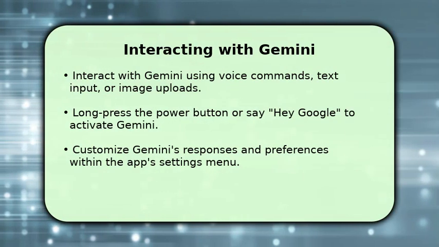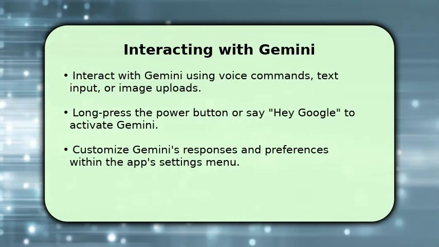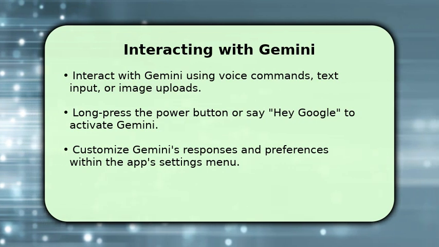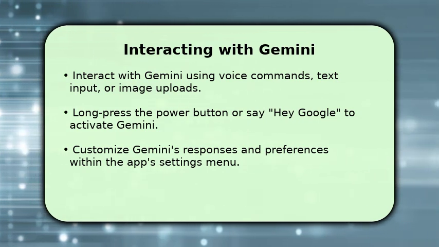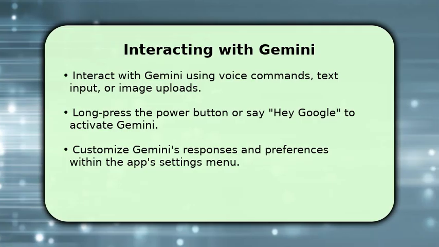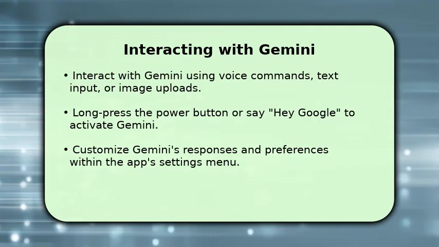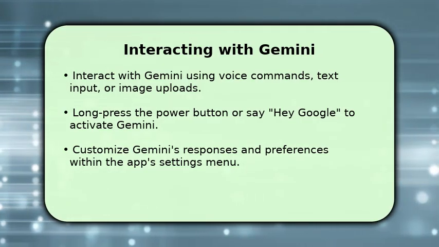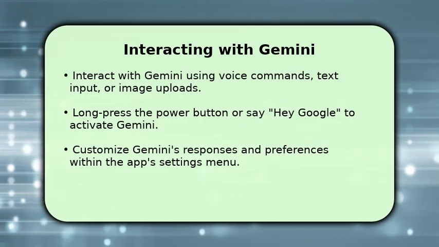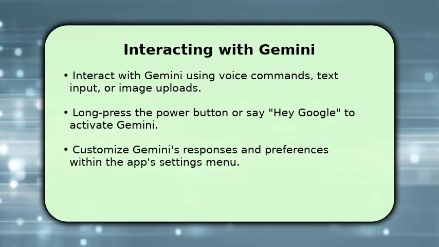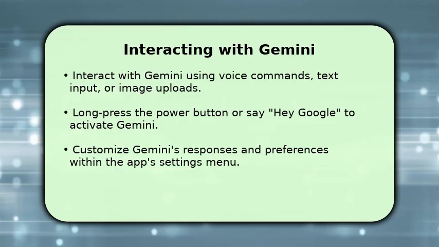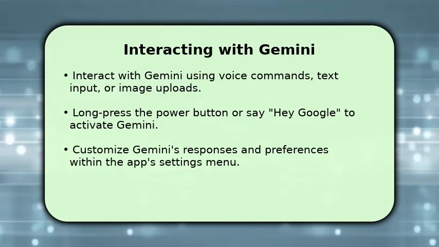Interacting with Gemini is incredibly intuitive. You can simply speak your commands, type out your queries, or even upload images for analysis. To activate it quickly, long press your phone's power button or use the Hey Google voice command. Gemini is designed to understand natural language, making conversations feel very fluid and helpful for various tasks.